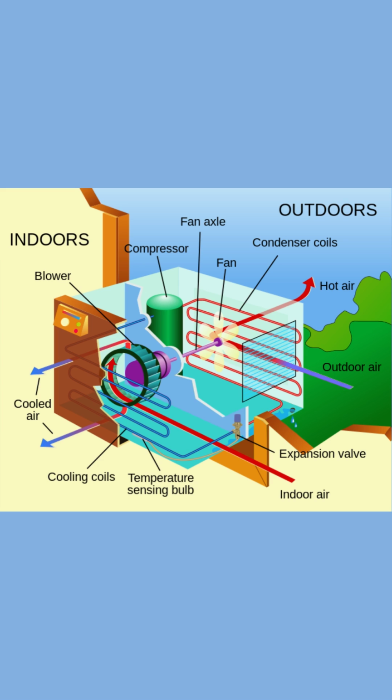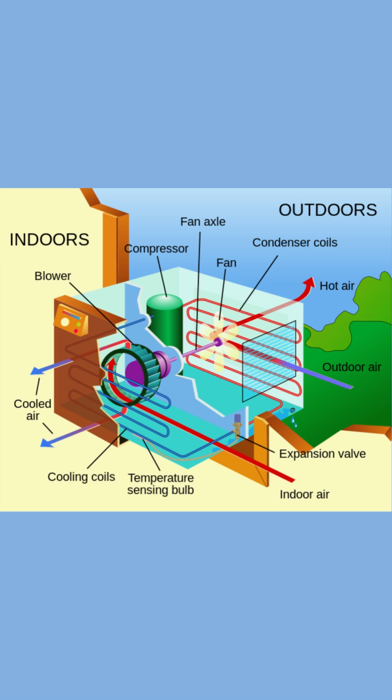The unit has a fan and vents on the back. The fan pulls warm air from the room into the unit. 2. Cooling process. Refrigeration cycle. Inside the unit, there is a refrigeration cycle that includes a compressor, condenser coils, and evaporator coils. A refrigerant gas is compressed in the compressor, turning it into a high-pressure, high-temperature gas.